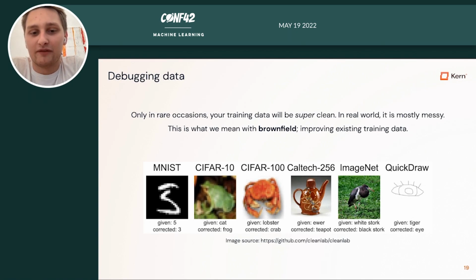Right. So for instance, we have those examples from very well-known data sets, and you can see that they have been labeled incorrectly. By correcting them, you would improve the data quality and thus also improve the performance of your model. The problem here is you don't know which records are the ones that have been mislabeled. Of course, you don't want to label everything again. So how do you make best use of your time and money? And this is where technologies like confident learning come into play.